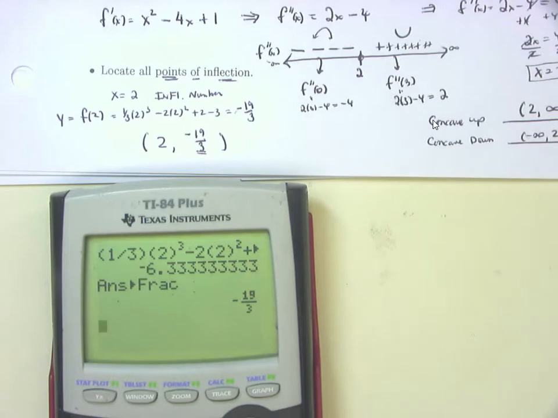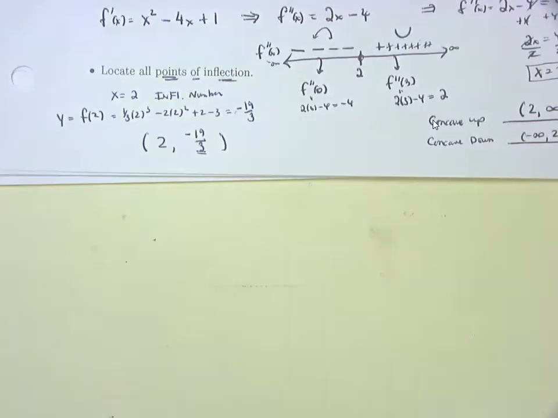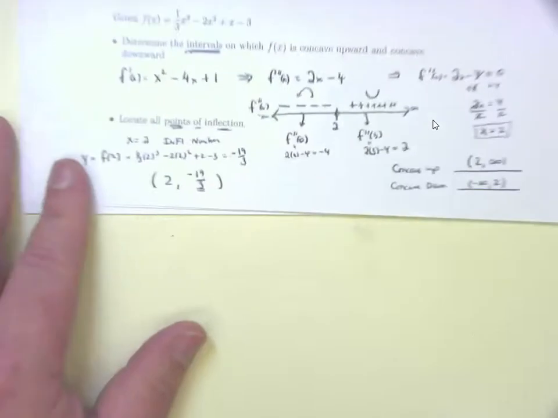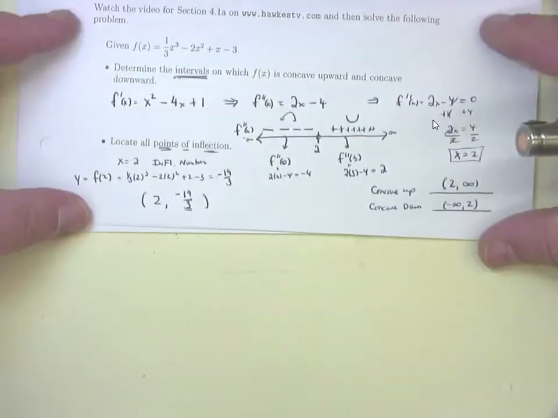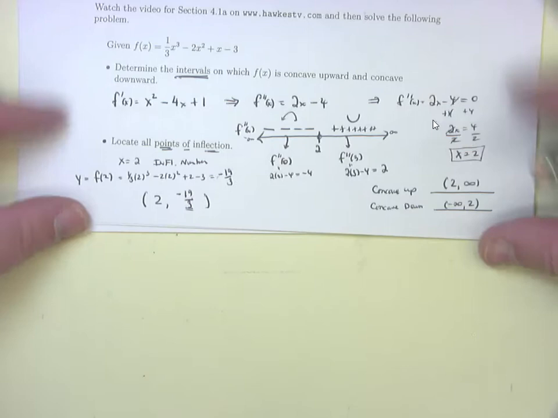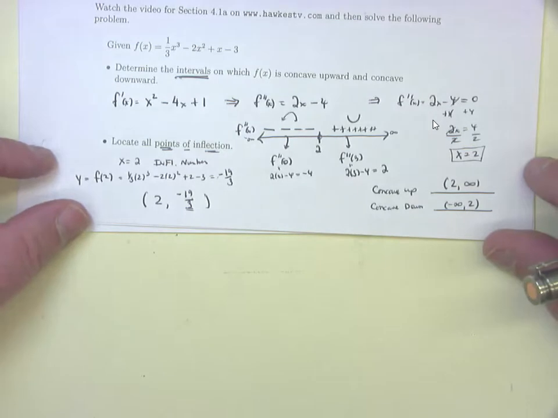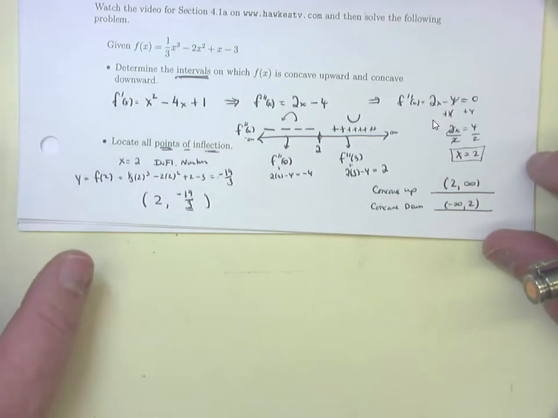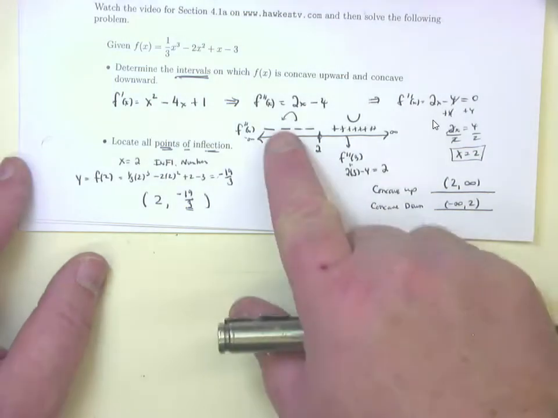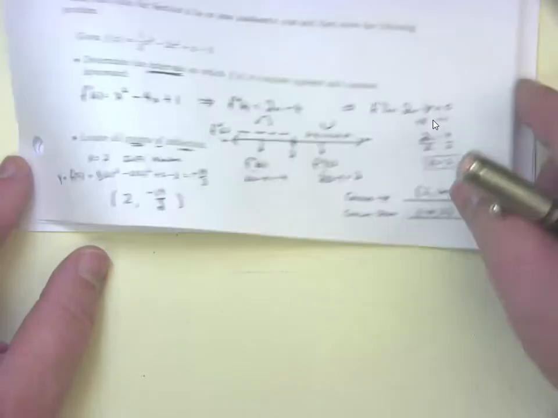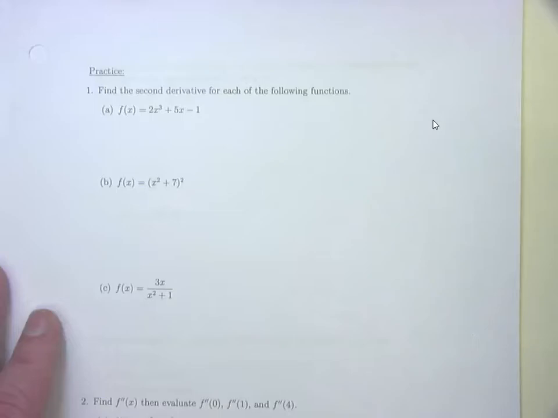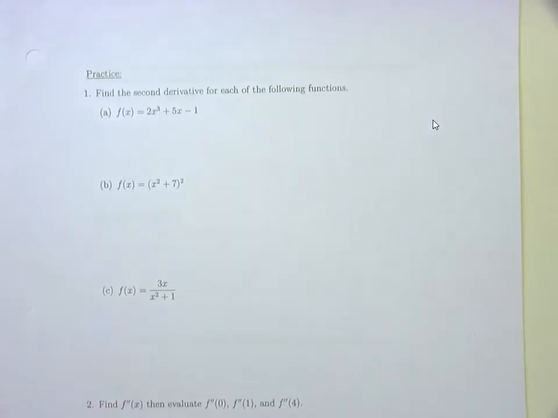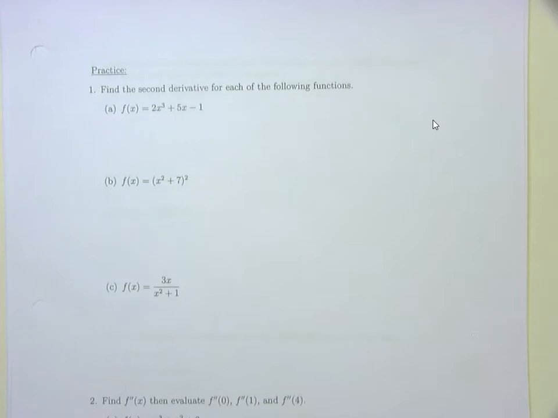Does that make sense? But notice the setup here, because you begin to see why that stuff we did in chapter 3 was so important, because here I am doing the same thing again, but on a different derivative level. And it's telling me different information. Now it's telling me about concave up and concave down. So, first thing we gotta do in terms of our practicing here is, we need to practice taking our second derivatives here. So, here we go.